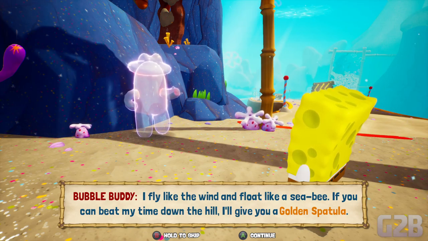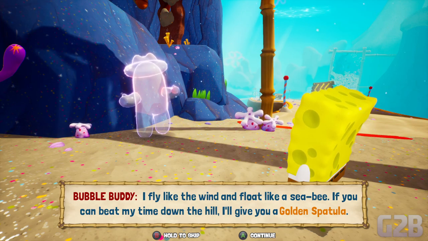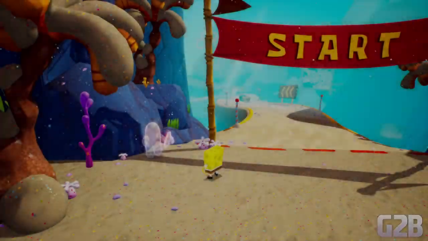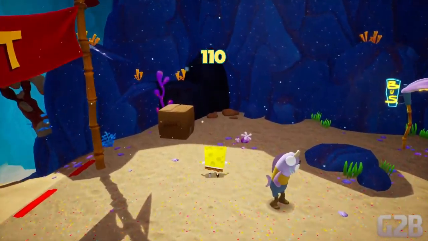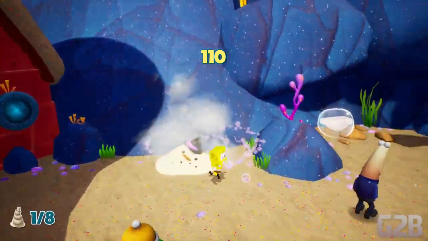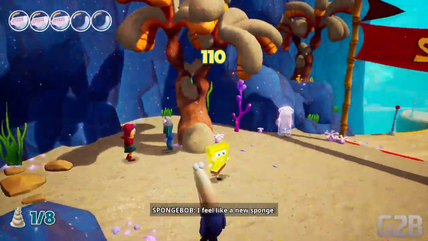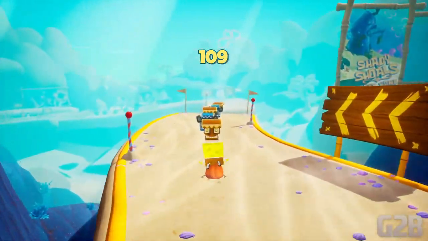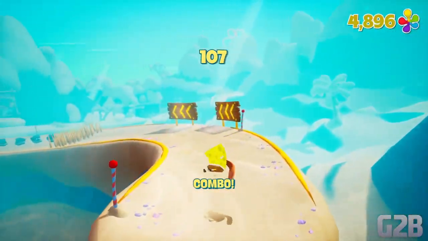No, it did have spikes. Oh, good God. I'm never gonna remember. I fly like the wind and float like a sea bee. If you can beat my time down the hill, I'll give you a golden spatula. Bubble body. Bubble body. Oh, my back hurts. Sorry.